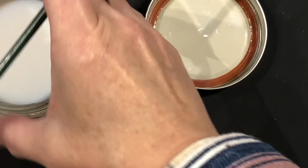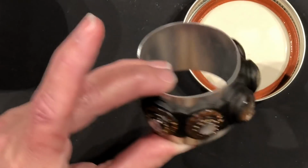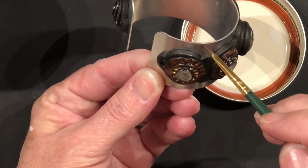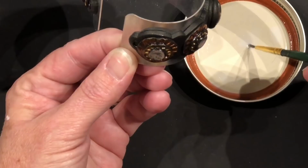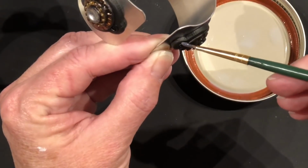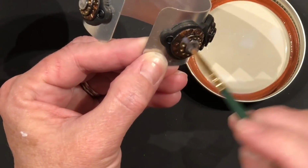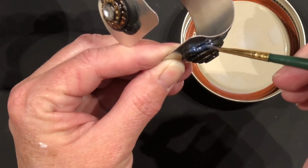So I'm going to go ahead and zoom in a little more. And all right, we want to do the edges. And it's okay if some gets on here because you can always clean your form up. That can be scrubbed with soap and water. So I'm going to go ahead and first do the edges. Now I'm not going to worry about that. I'm going to do the edges just like this.